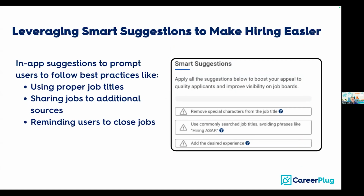As you are posting a job, the system is going to guide you through that. If you put a title in that does not meet a posting best practice guideline, it's going to give you an alert. Hey, consider changing your title. But it's also going to give you suggestions after you post the job. Once you post the job, it's also going to make suggestions to you like, hey, you don't have enough applicants, reduce the number of pre-screen questions you have, and continue to prod you towards the things that are going to generate a mix of quality and quantity of candidates for you in your hiring process.